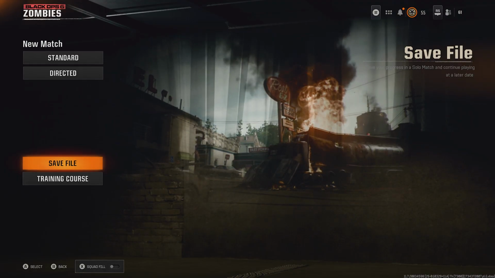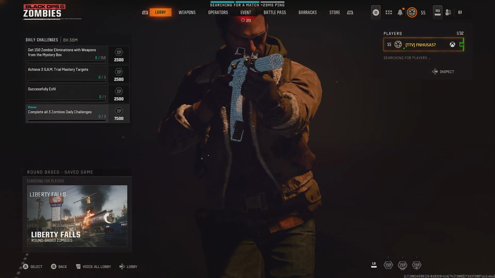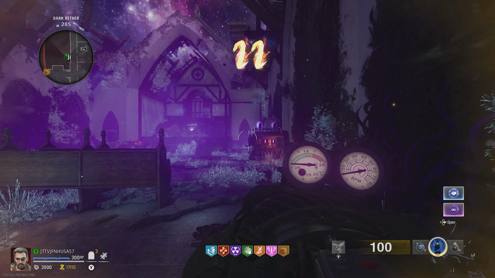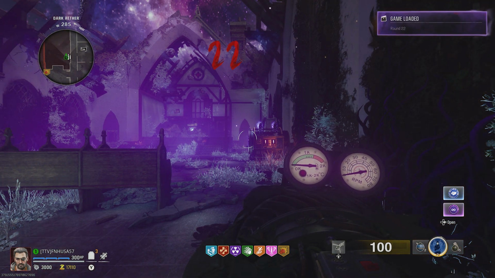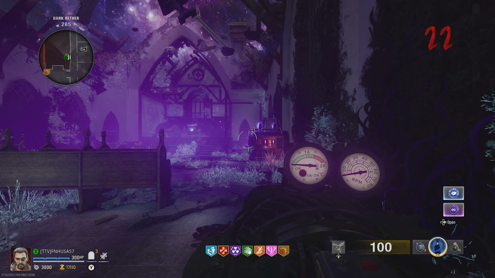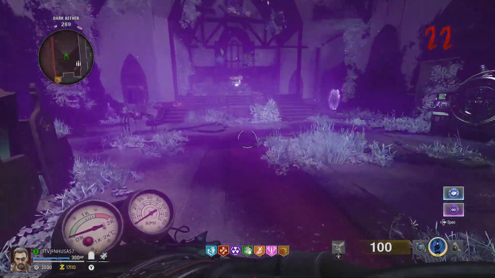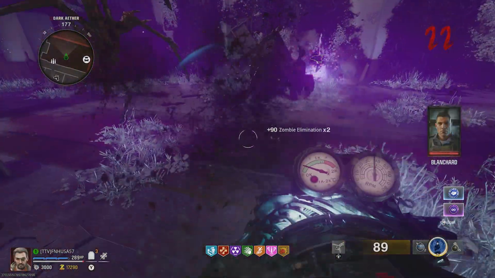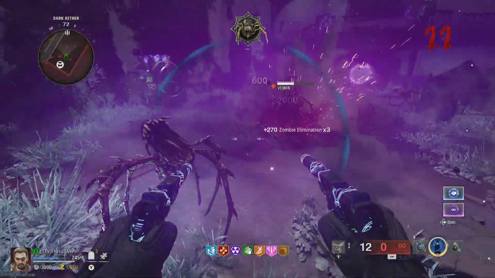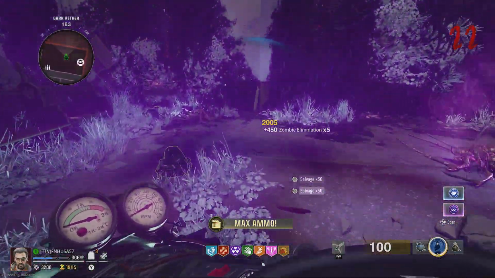Now when you're ready to go back in, you're going to simply reload the save file that we just saved at, and we will be right back in the church. So as you can see, upon loading into the game, we are loading into the church in the Dark Ether. Now, usually you'll load back in and it will be a bug wave, which is actually really good in my case because I kind of needed the additional ammo. Max ammo.